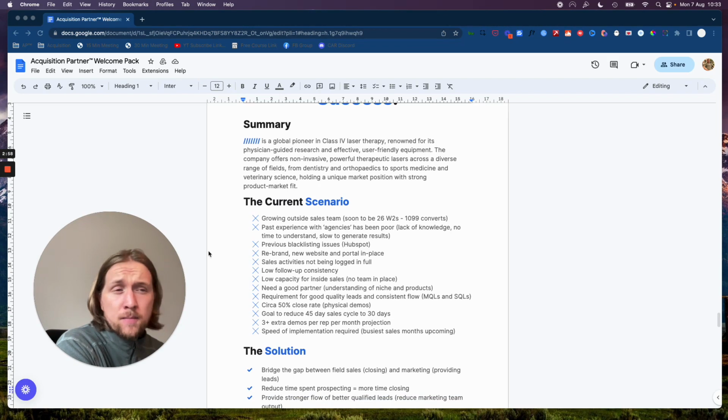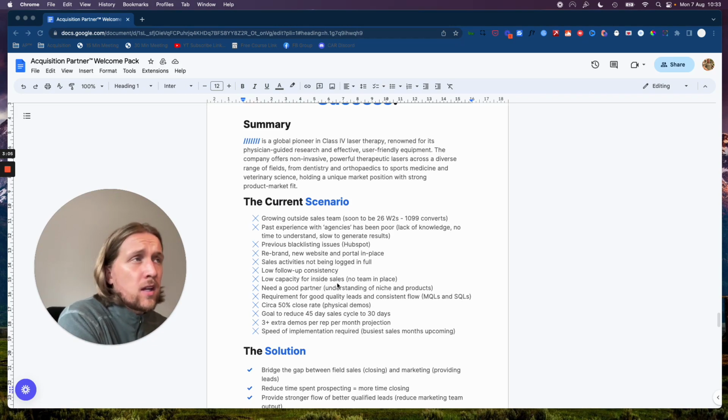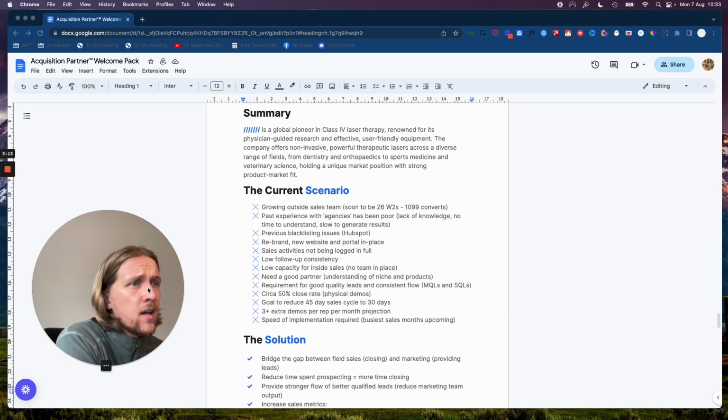Now this niche specifically is within the healthcare and medical industry, and within that the vertical is medical device sales. Now the reason that we've done really well within the medical device sales and medical emergency risk management industry and niche is that it's an arena that is less subject to the volatility of recessions and market ups and downs.